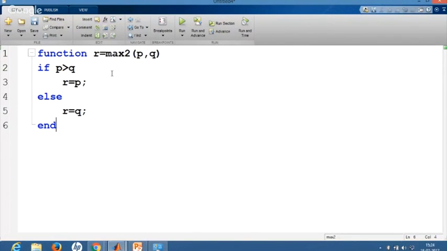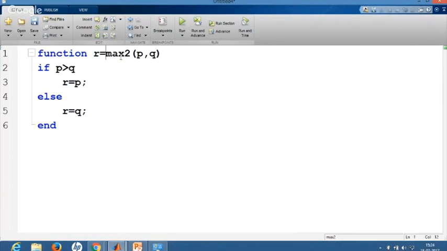So in a function, we take the value out by this output variable. So you can see everything else is same here. But if P is greater than Q, we are assigning the value of P to R, which is this. Otherwise, we are giving the value of Q to R. So from a function, the value comes out through the output variable that we mentioned here.